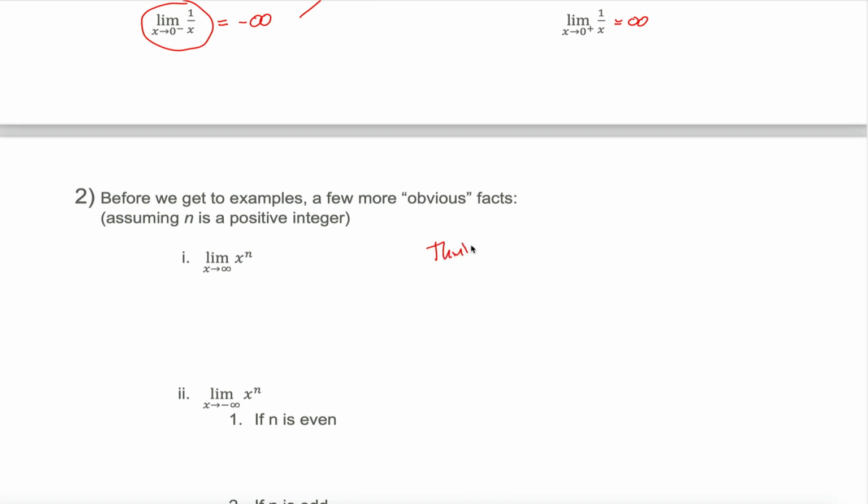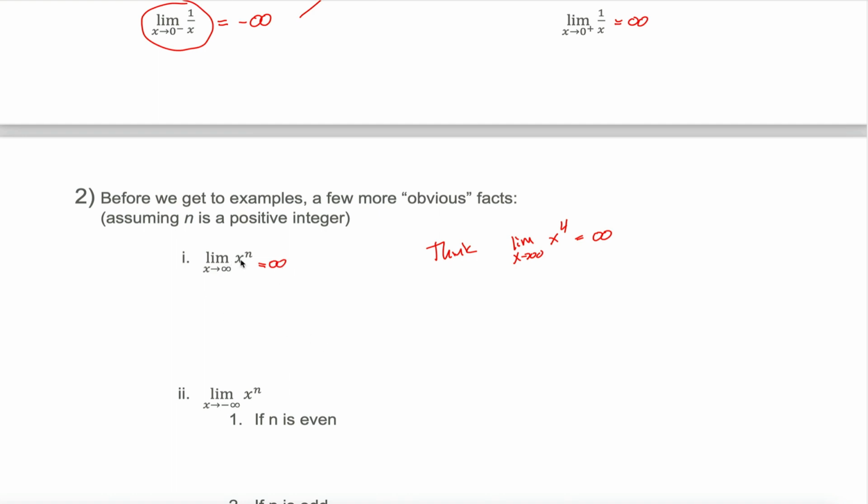If it helps, think the limit as x approaches infinity of x to the 4th power. Sure, that'll work. If your value of x here is getting really, really large, and you're raising it up to the 4th power, what's going to come out of that machine? Well, something really, really large would come out of that machine. Exactly. If that makes sense, you understand this limit. The limit as x approaches infinity of x to the 4th power is infinity because the larger the base gets, informally speaking, when we raise it up to the 4th power, the larger that expression is going to be. And there's nothing special about the 4th power. The limit as x approaches infinity of x to the n power for any positive integer value of n is always equal to infinity.